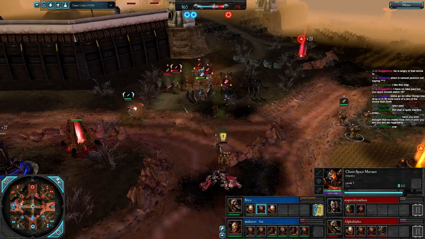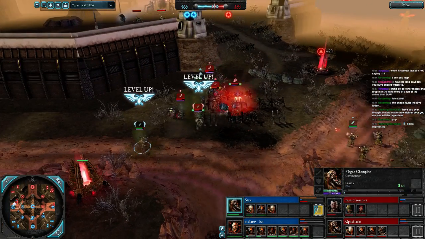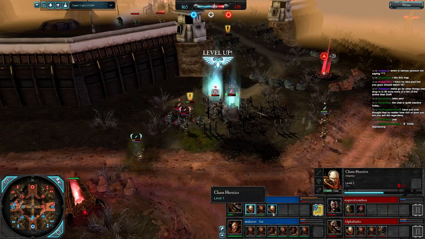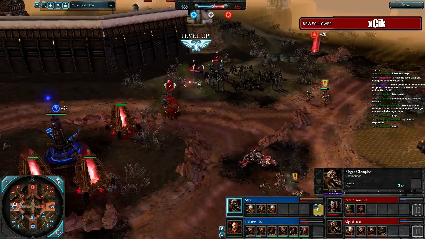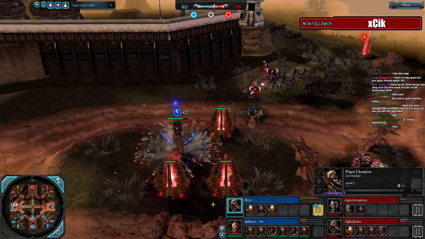We do have, actually, I think, no, sorry, that was Makarov's Havoc squad. Looks like Styx Cultist squad's forced to withdraw. Plague Champion dangerously low. There you go. Oh, Plague Champion caught on the withdrawal. Now laying on the ground, taking a nap.